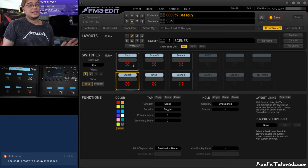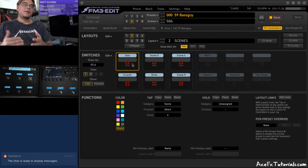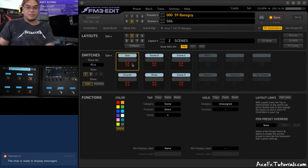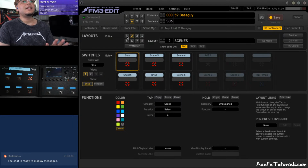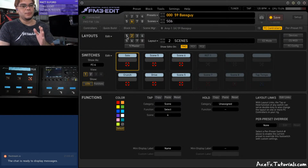So now let's say I only need 6 scenes total. I could change these top switches to effects that I always need, or tap and tuner, or whatever I want from this scenes view. Remember that just like with the original factory default Footswitch layouts, those are just suggestions. You can put anything you want anywhere. With the OMG9, again, I would say don't adjust layout 8 because it's ready to go. But any of these other ones that the FC6 is set for, put whatever you want there.